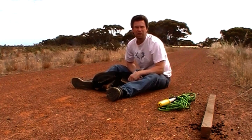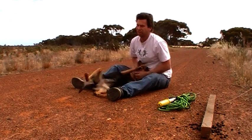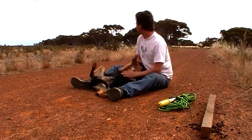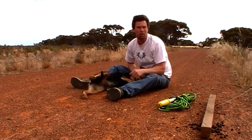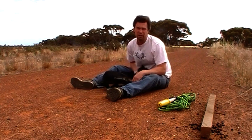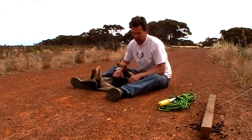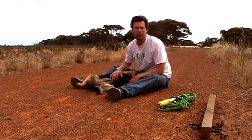Sorry if it's a bit windy and the sound's not too good, but this is a message to stop showing everybody your groin. Well, the situation is on Albie's property. Well, it's not his, he's leasing it. This property behind me all belongs to an American. He's quite a rich fella, he's had it for many decades.